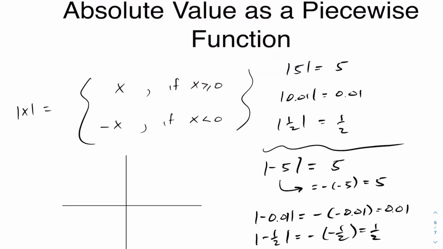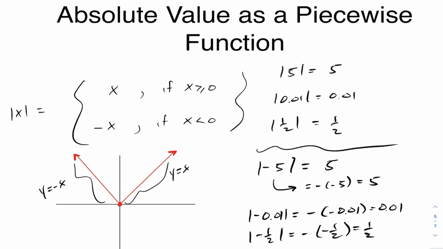Let's take a look at graphing this and see what it looks like. Notice that when x is greater than or equal to 0, it's just going to output a linear equation, y equals x. So it'll look like this, and we have a solid dot at 0. Now when x is less than 0, it's going to output -x, so y equals -x. So now everything's going to go downwards and go like this. So what we have here with your absolute value is this portion of the graph is y equals x, and this portion of the graph is y equals -x.